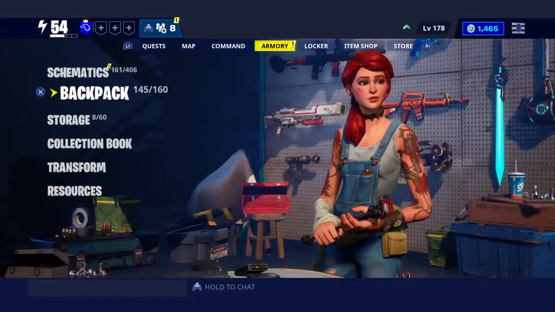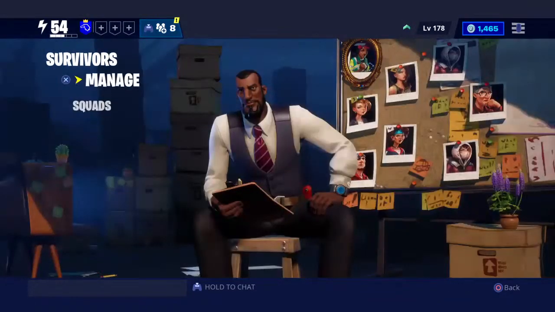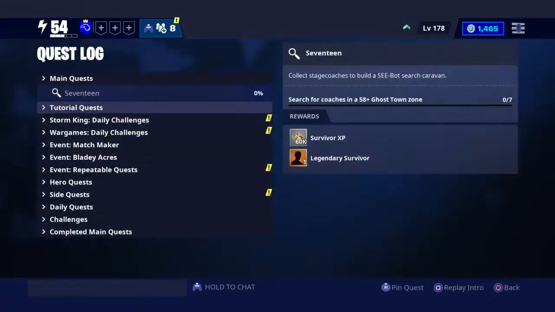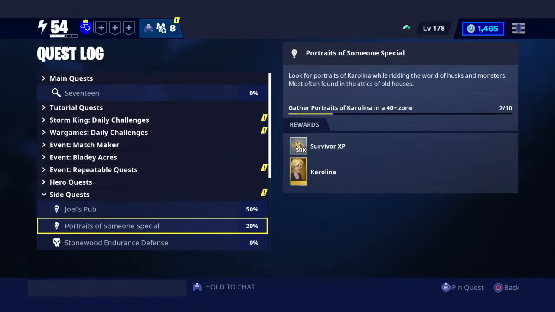I don't know about that. We have a lot for survivors, and that's why I didn't want to waste any of the XP thinking maybe we'd be able to find it or whatever, but no. There's one I'm a little interested in, and I don't even remember doing this. It says gathered portraits of Carolina in a 40+ zone. But I don't remember doing that.